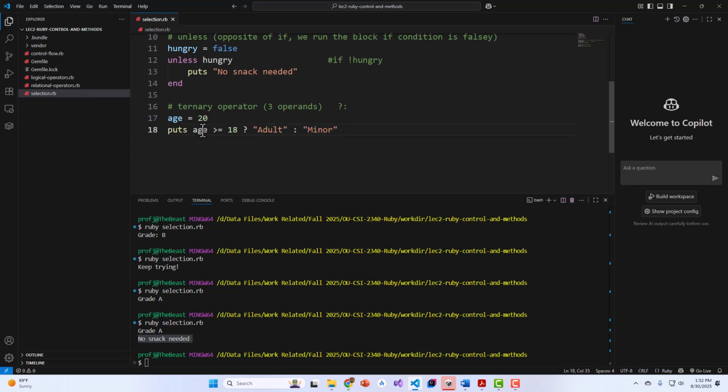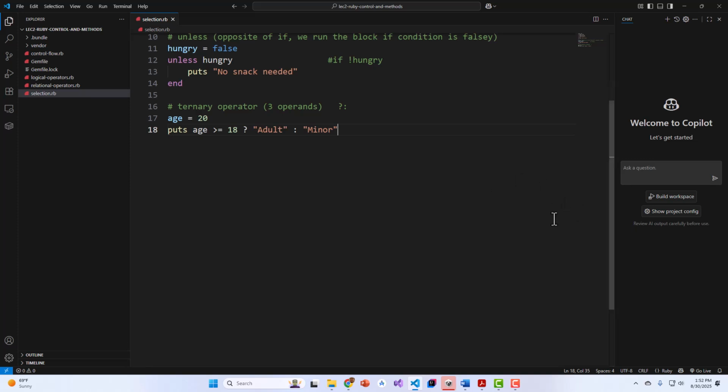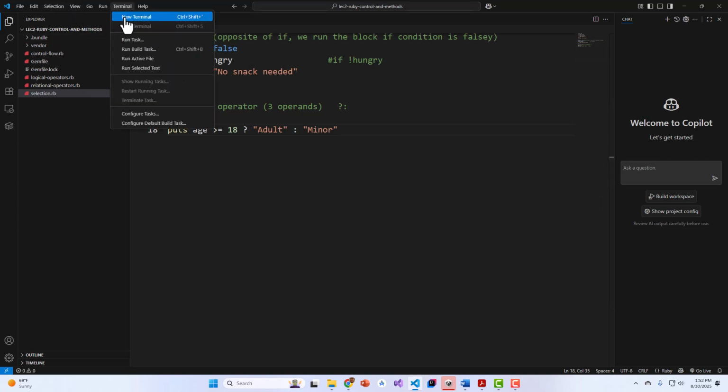So if it's greater than or equal to 18, it'll return adult, which means when we do puts, it'll print that to the console. If age is not greater than or equal to 18, it'll return minor. Okay, so let's see that in action. It'll obviously show the other stuff as well. This is crashing a lot. Very strange. Okay, let's try it again.